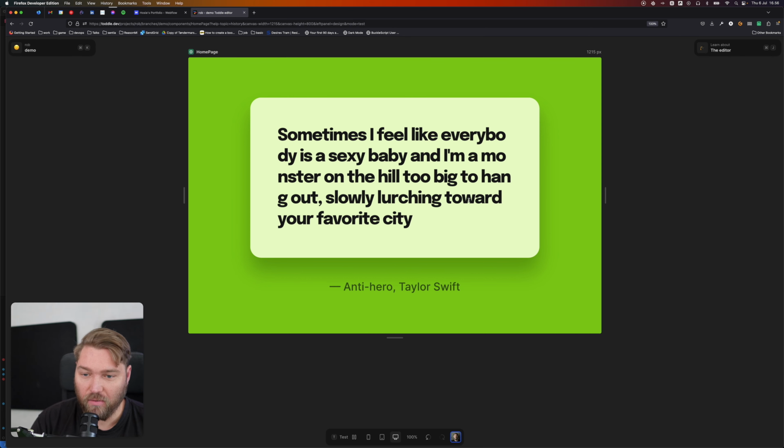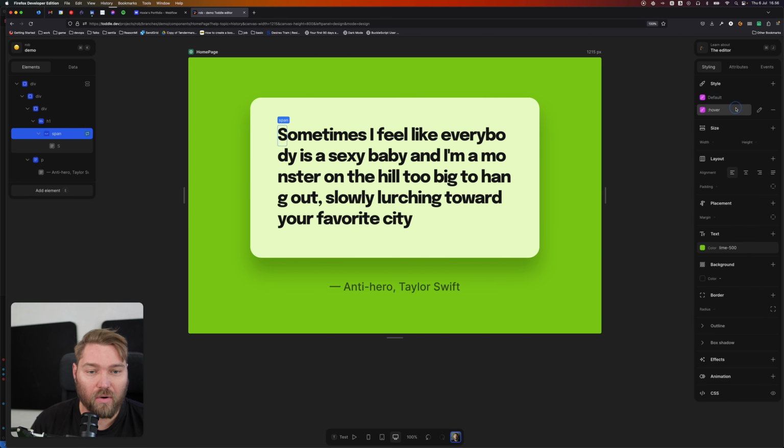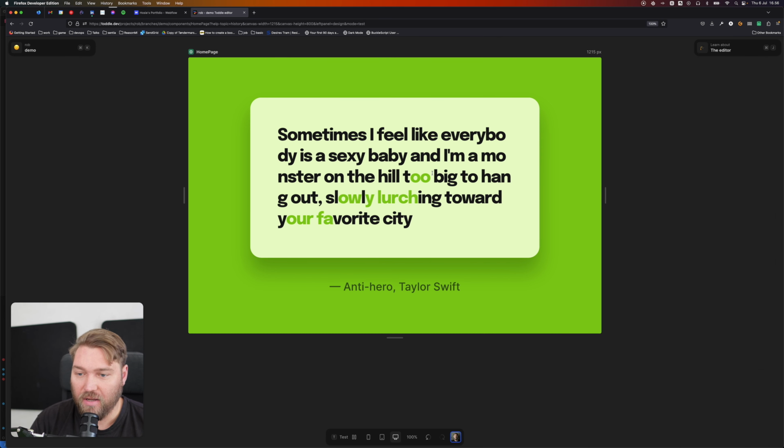And if we look now, what we see is we actually have that on both entering the animation and afterwards when we leave the hover as well. And we want to only have it when we leave. So we're going to go onto the hover, and then we're going to override our animation and say, actually, when you're hovering, we want that to have a transition, and we're just going to leave this like this. So it's 0 duration. Timing function, we can pick anything, right? So let's try now. Now when we're hovering, the animation's instant, and then we have this nice 2-second delay before the animation actually goes away.